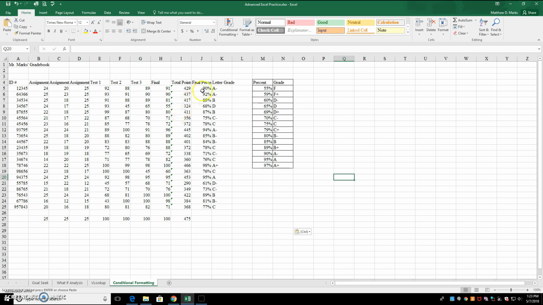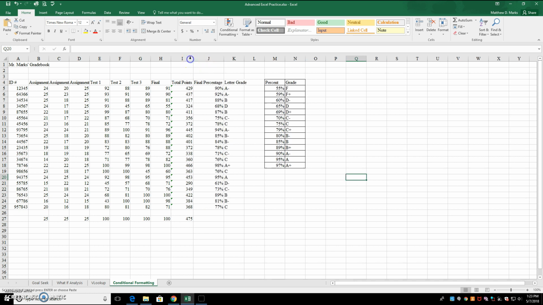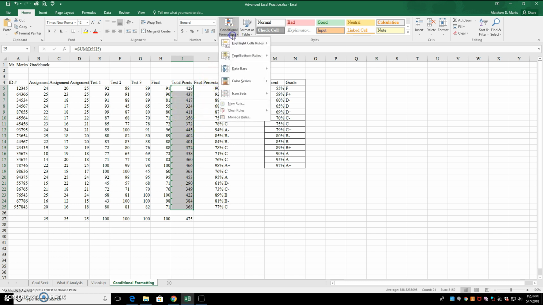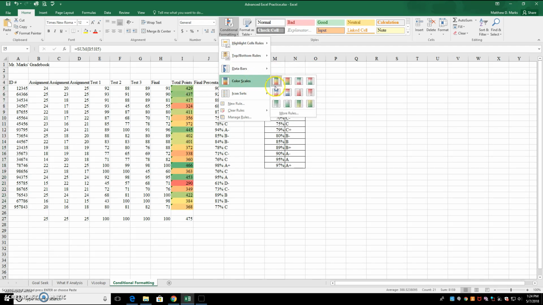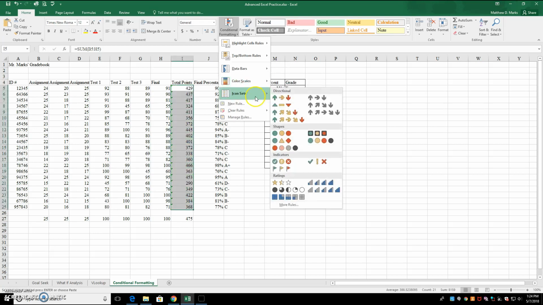We could do the percent. We really could do any sort of conditional formatting wherever on this example. So maybe we'll start with total points. So if I look at total points and I go to conditional formatting, there's a bunch of different settings, options, styles. There's so much we could do.